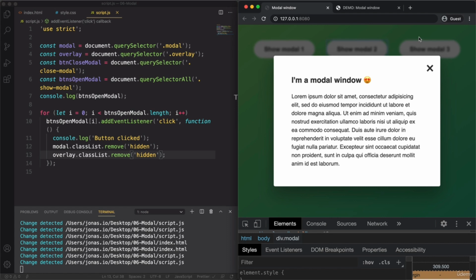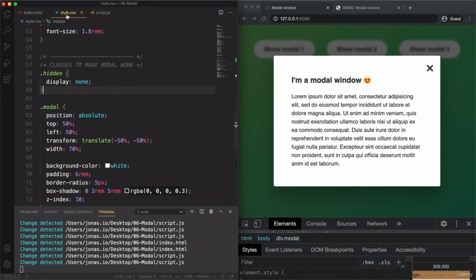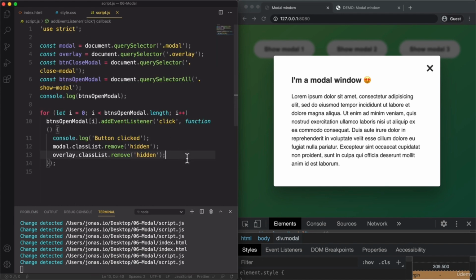And in practice, adding and removing classes like we just did here is the main way in which we change styles on websites. That's because a class basically aggregates many styles in just one class. Now in this case, actually the hidden class only contains this one style here. So this would have been the same as specifying the display style directly in JavaScript, like we learned in the last project.